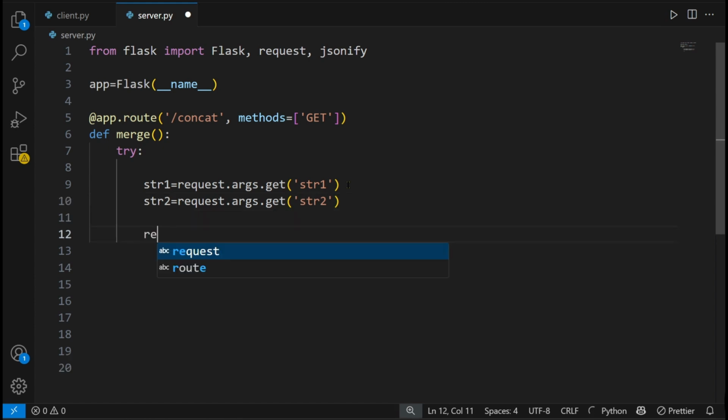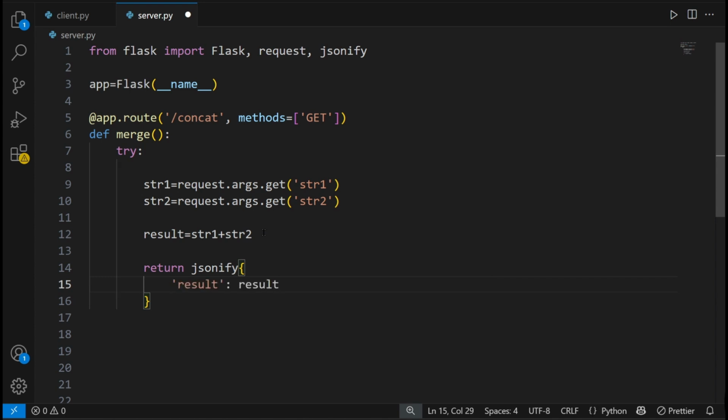The result equals str1 plus str2, because we will be merging these two strings. After finally merging or concatenating them, we will return jsonify, and in that we will return it with the key as result and the value for that key is result here.